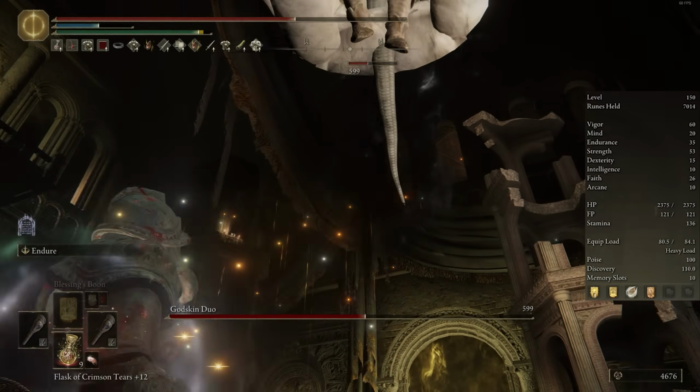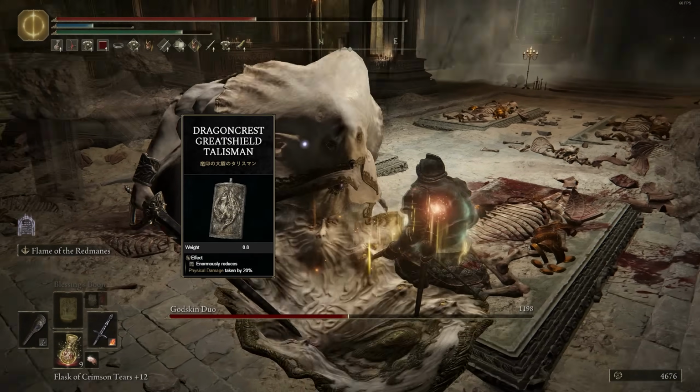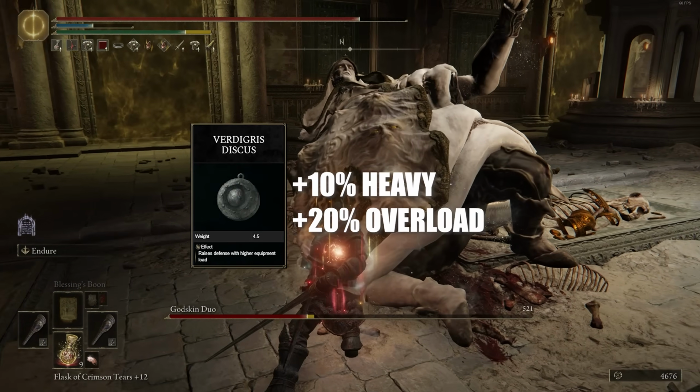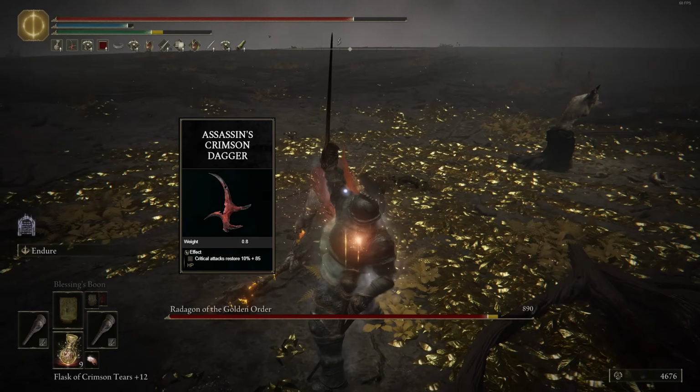But in terms of the talismans, we do have the Dragon-Crest Greatshield Talisman, which is just more physical damage negation. We have the Verdigris Discus, which if you do have a heavy load or overload, you'll gain a bit of a damage negation boost. And probably the most important talisman for this build is going to be the Assassin's Crimson Dagger.